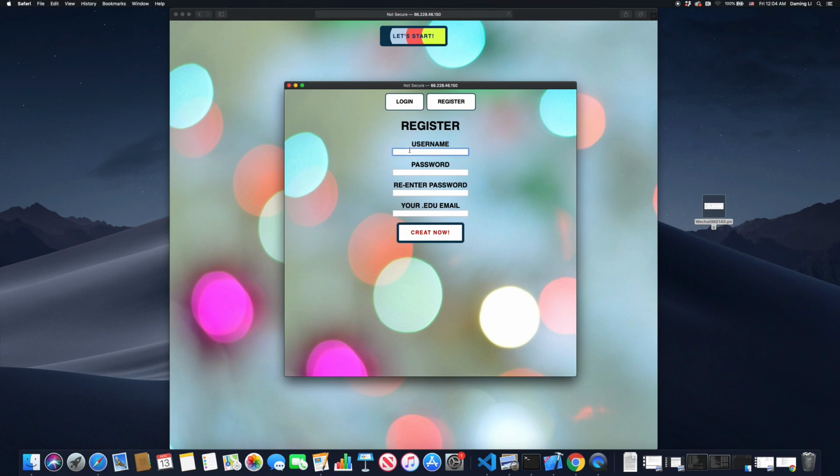So maybe let's call it Sam. And the password, let's just do 1, 2, 3, 4, 5, 6, 7. Okay, we do require an edu email address, although we haven't yet implemented the feature of verifying edu email addresses, which is slightly more complicated, and we haven't done it yet under the time pressure, but it's something to be implemented later on. So far, let me just put something like sam@yale.edu here.